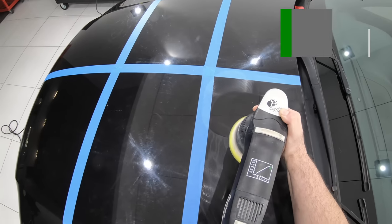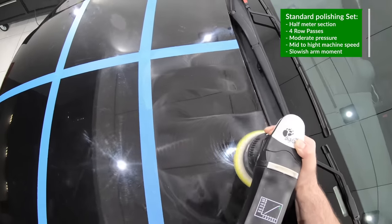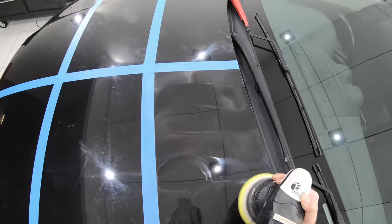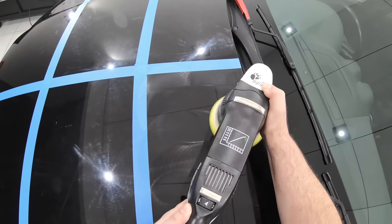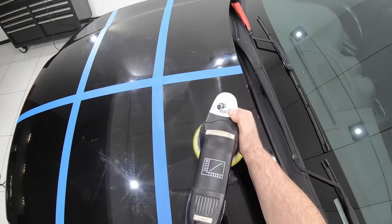So let's talk about a standard polishing set, which in most cases is working a half meter square section, doing about four overlapping row passes using moderate pressure and mid to high machine speeds with a slowish arm movement. Now, although we can certainly deviate from this basic paint correction technique, the question is, why do we even use this universal standard polishing method, at least as a baseline or benchmark process?